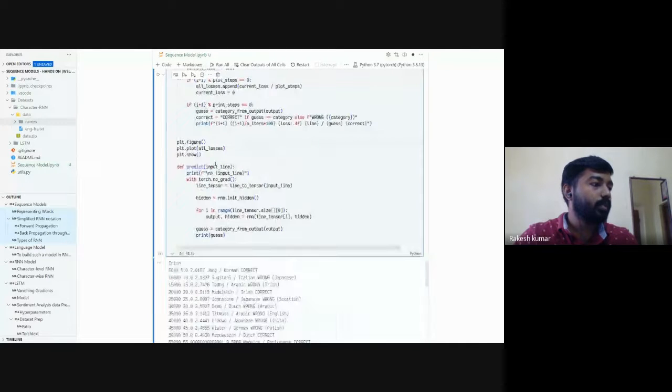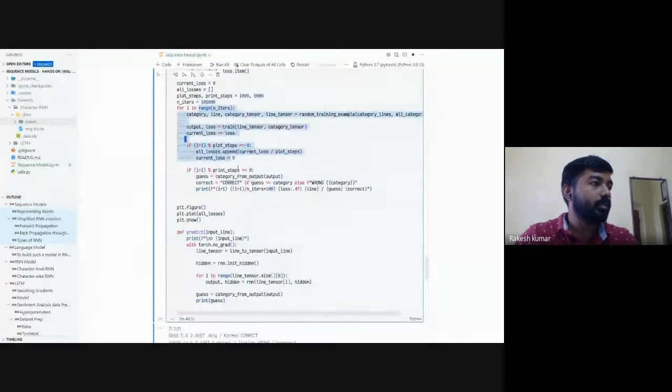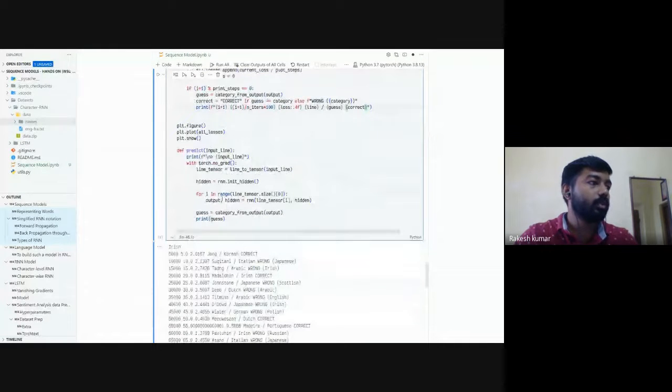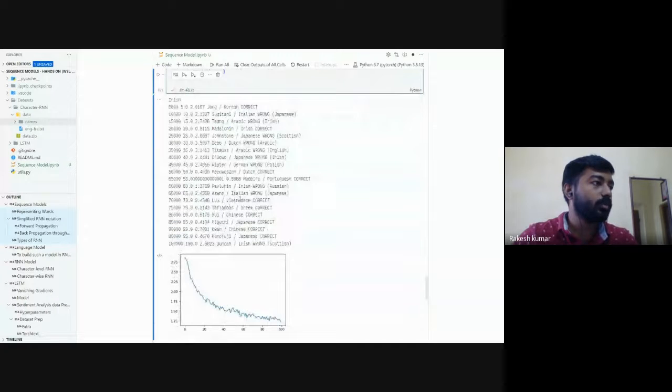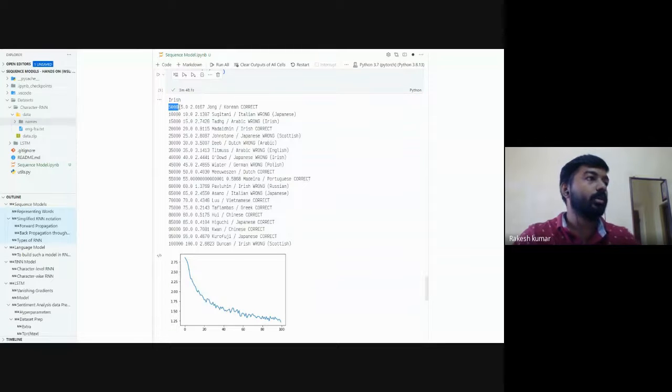And if you see the output, these are basically printing those outputs. So I'll get into the outputs so you can be more clear. If you see the output, it's doing it on epochs, but it will take buckets of values and process those values, since we have large data sets. And you can see initially it's making a lot of mistakes and then it's eventually learning. So this particular value, 2 point something, is the last value which we got from the loss function we have.